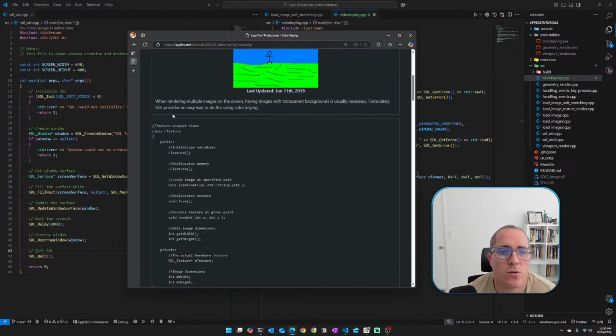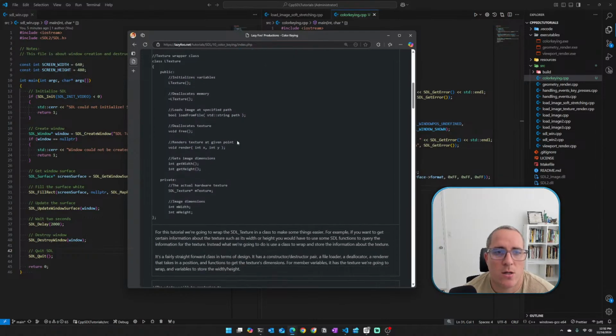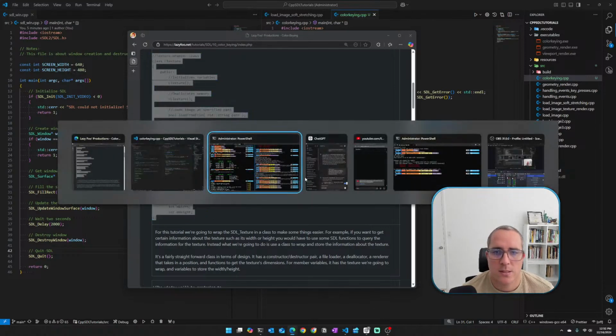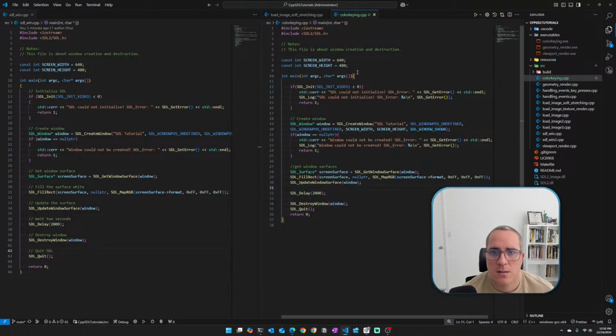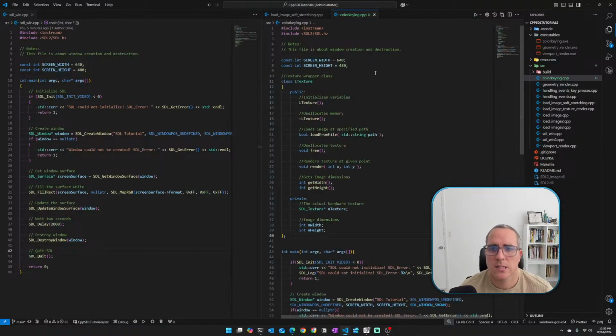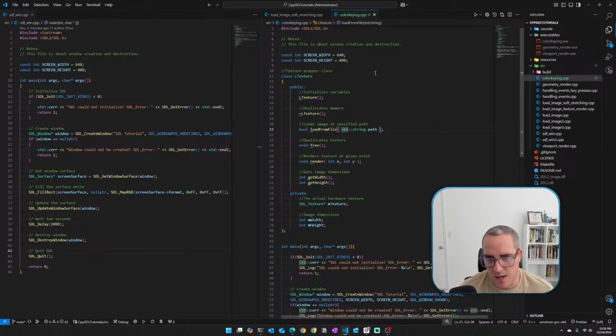We're going to read what the tutorial has. When rendering multiple images on the screen, having an image with a transparent background is usually necessary. Fortunately, SDL provides an easy way to do this using color key. So it's going to use a class, and let's put this class here somewhere. So we have basically a public constructor and destructor to deallocate the memory. We have a function to load the images from a specific path.